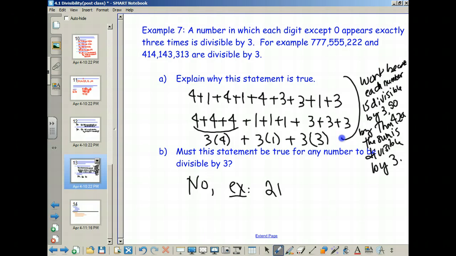213. So is 213 divisible by 3? Yes. How do you know? Because 2 plus 1 plus 3 is 6. Right. 6 is divisible by 3. You got it. So that's the divisibility rule for 3. And it doesn't have the property that's talked about in this problem, right? It does not have every number occurring 3 times. But it still is divisible by 3. So this property is a property that works, but it's not a property that has to be true for it to work. That's a little bit of difference. Okay, that's it for 4.1.